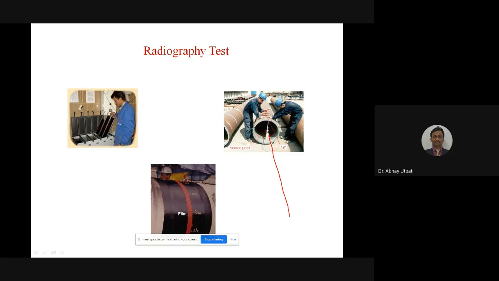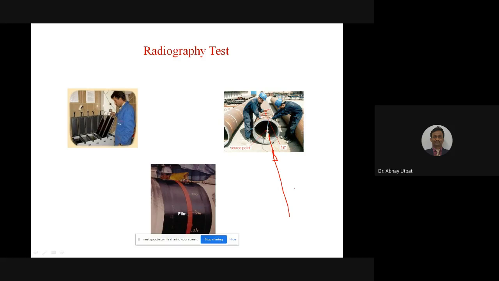This is X-ray unit, and then the films are first exposed and then they are developed, and you can see actual presence of crack inside the body part. So thickness is very small. Thickness of the pipe may be 5 centimeter, but inside that pipe, if there is any crack, it may cause a leakage of the oil, it may cause a leakage of the hot gas, explosive gases or petroleum products. Hence, if you find there is any leakage, that pipe is repaired.